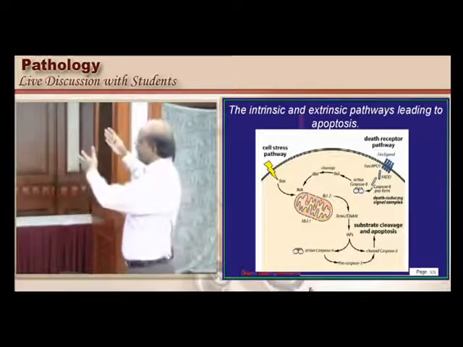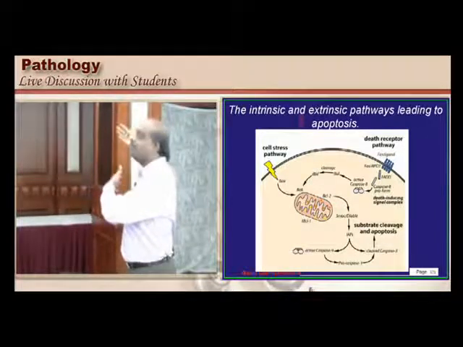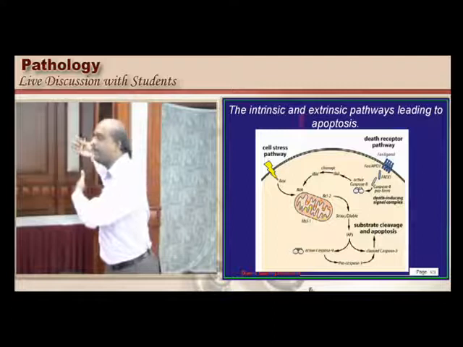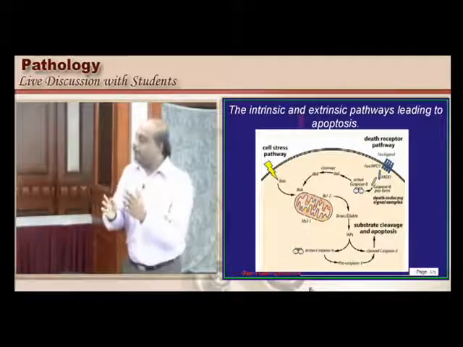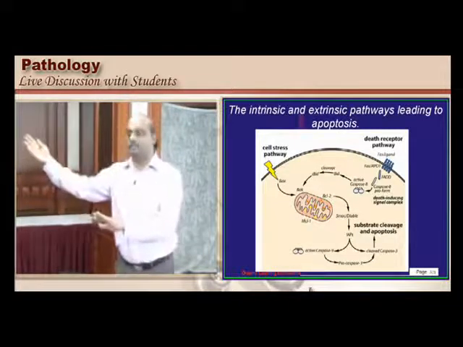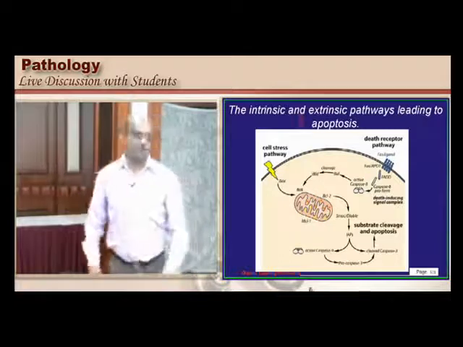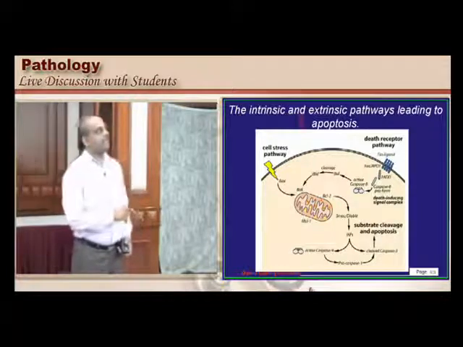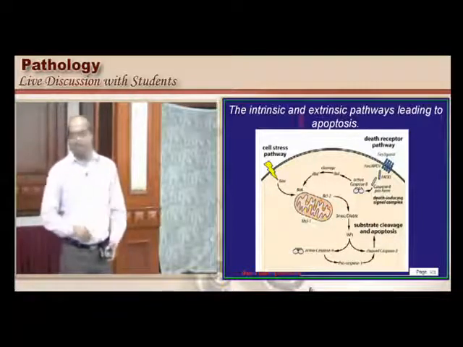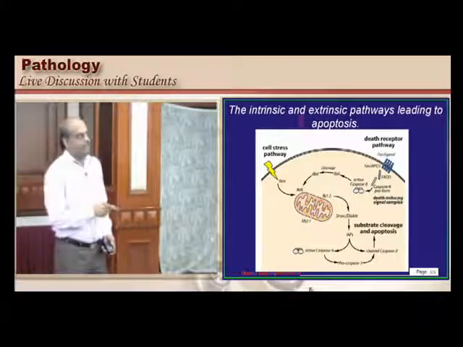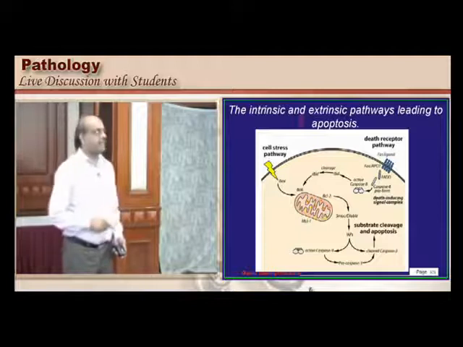When the death receptor is expressed, what will happen? FAS, death receptor, CD95, once it is expressed, the anti-apoptotic genes are all silenced and the pro-apoptotic genes are made active. So this fine tuning basically happens inside the cell. We need to know that there are intrinsic and extrinsic pathways which lead to apoptosis. Expression of this death receptor, that is CD95, is one method by which apoptosis is initiated.